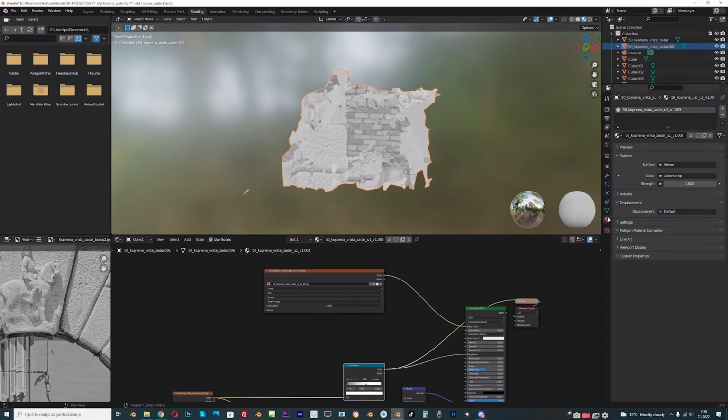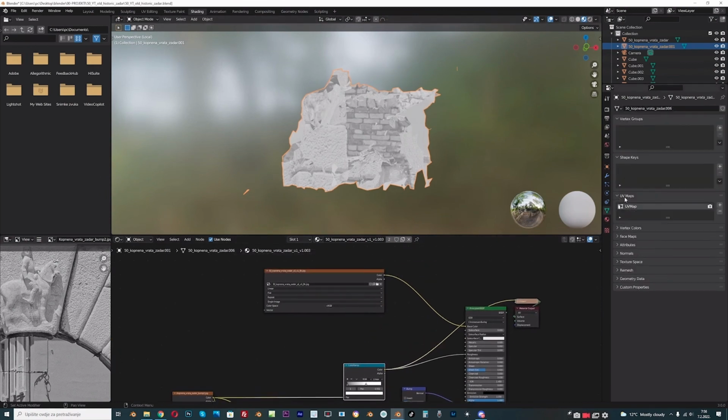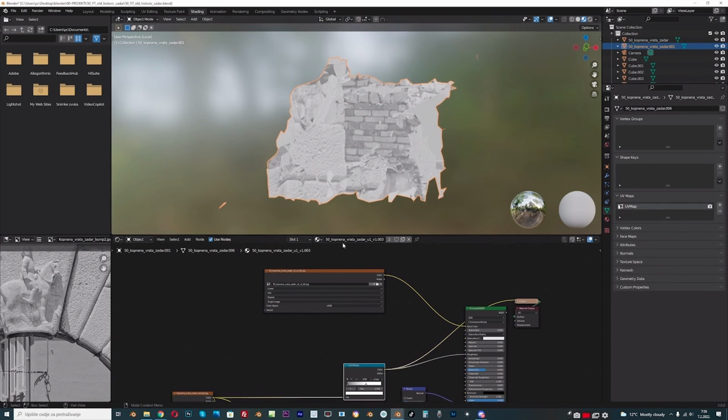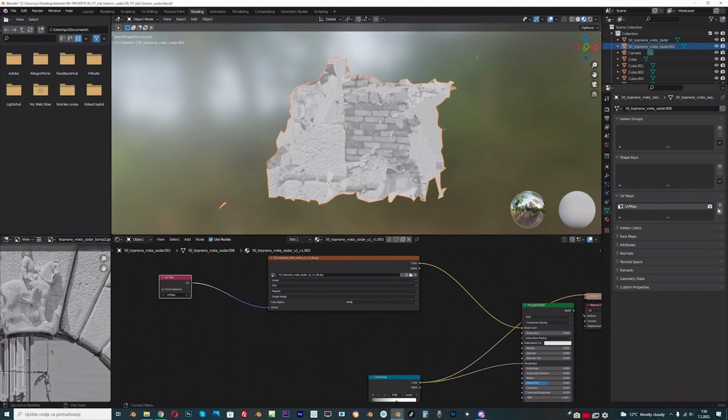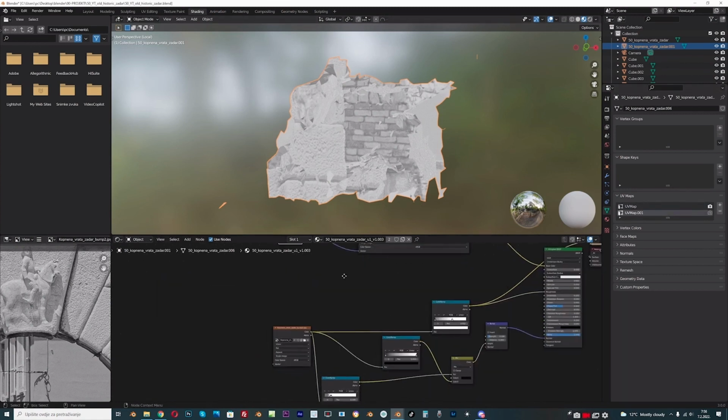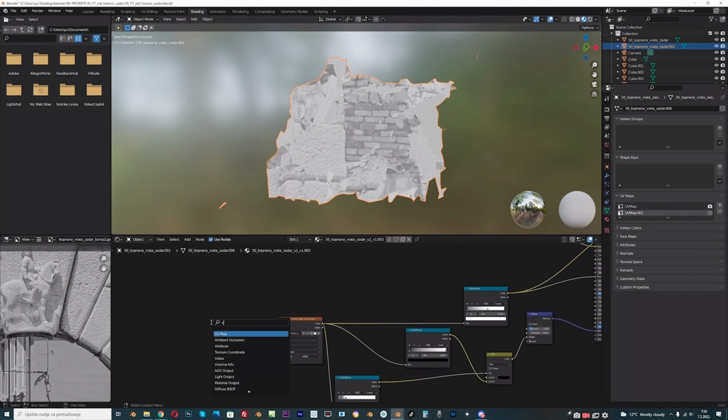But this UV we have here is from this photo scan. So we just need plug this UV here and go with another UV map and plug this UV map here.